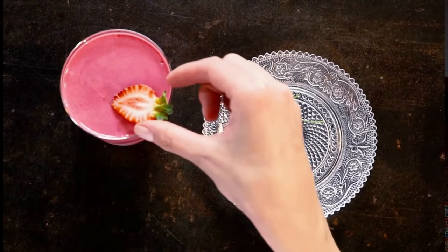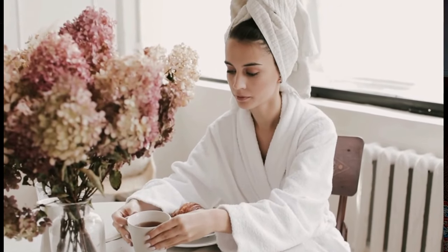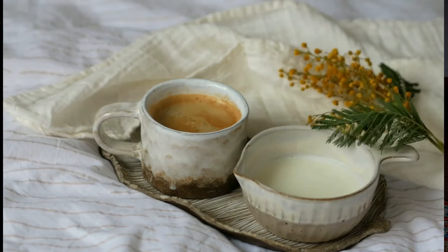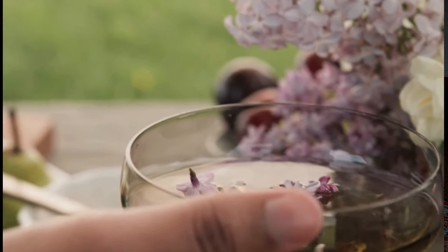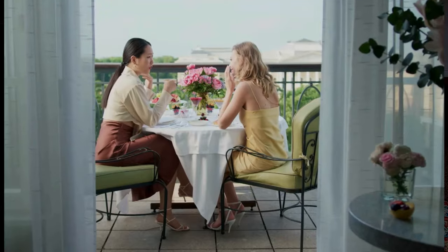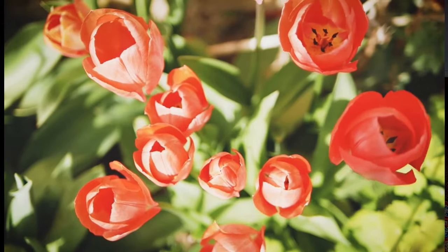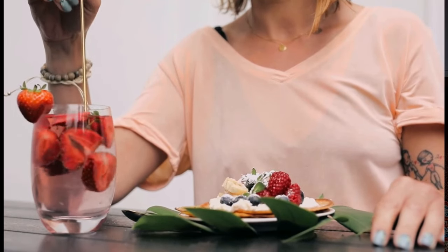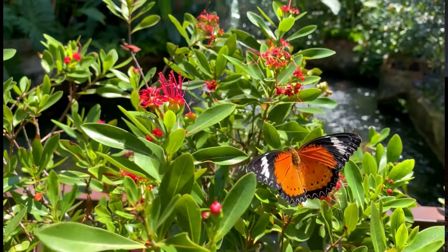Another beautiful practice is really celebrating spring foods. Create a ritual or tradition for yourself during spring time, even if you're just setting your table with some flowers and fresh fruits, and maybe switching to tea for a little bit instead of coffee. Alkaline water with fresh fruit in it — sometimes we think these are little things, but once we do these practices and rituals and traditions, we feel so fulfilled and connected to who we are. Even if you're setting a table just for yourself, it's so special and significant.